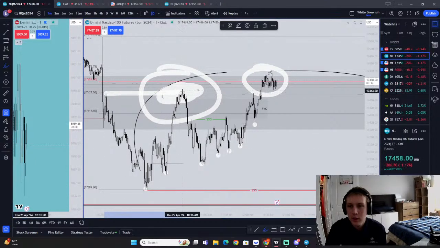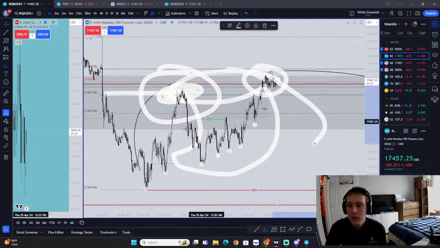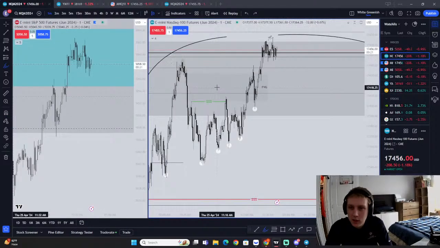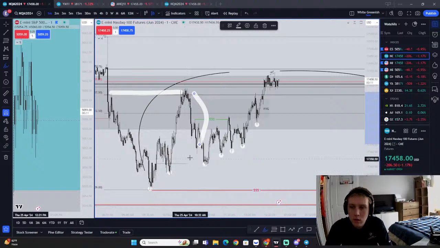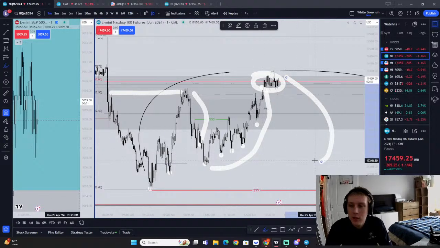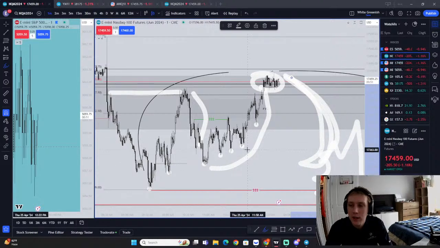Like, we went from ERL to IRL, IRL to ERL. Then we went from ERL, we're going to go back to IRL. So that's what I'm looking at. Sorry, I really like this highlighter. You see how we went from ERL back down to IRL? Internal range liquidity. Then we're going to go to external range liquidity. Now we've taken external range liquidity. We're likely going to head to internal range. And we can go from external range to external range liquidity. But usually we go to an imbalance and then we do something like that to then head lower.